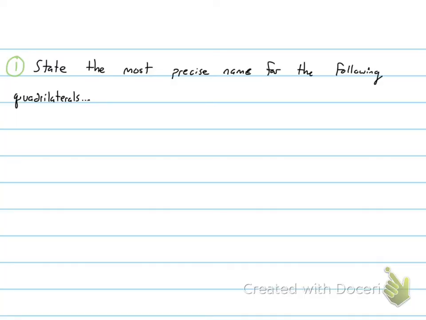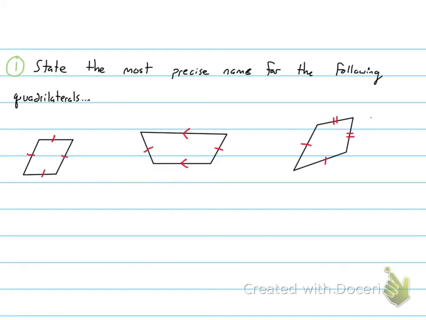So how we're going to work with some problems tomorrow is you'll see some shapes that have some markings on them, and using your information that you know about quadrilaterals, you want to name the most precise label for the following shapes. So here we have three. In that first diagram, I see that all four sides are congruent. I don't know that the angles are right angles, so I can't say that's a square. The most specific name for that could be a rhombus.